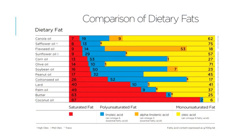I love this picture because it shows you how different fats can be composed of not just the heart healthy fats, but also can have a little bit of the not so healthy fats as well. It goes from the majority of the fat being saturated fat to these different types of fats that are more heart healthy and anti-inflammatory. So not every fat is just pure heart healthy fat. There may be a little bit here and there of that saturated fat creeping in there. But this shows us what we're going to be reviewing today.